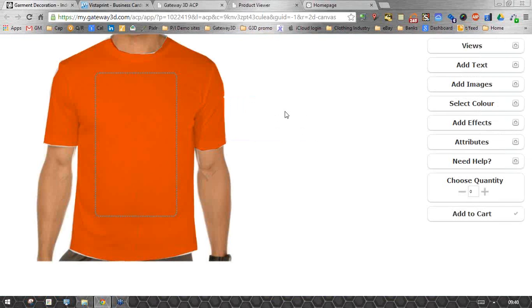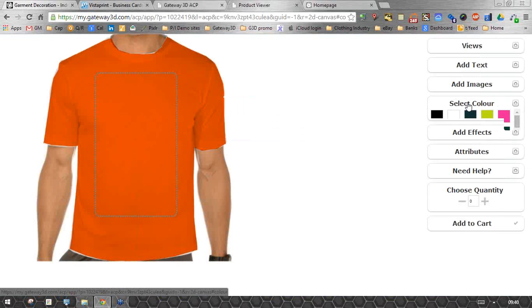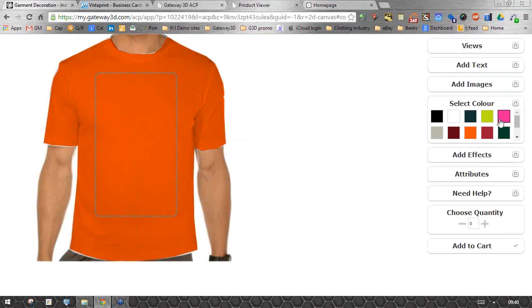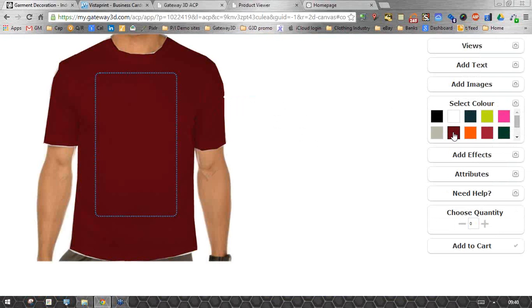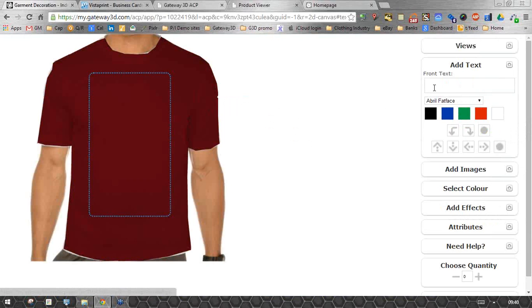The colors for the product that I'd selected earlier can be changed here. At this point, I am the buyer looking at the t-shirt, so I can change the colour of the product. If you just set a red and a green, there would only be a red and a green in this colour section here. If you want to add text, you can simply type the text in here, whatever it might be, and then you can specify colours that are available. So let's get rid of that.